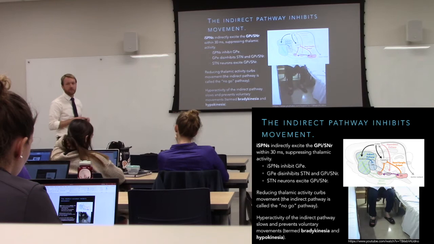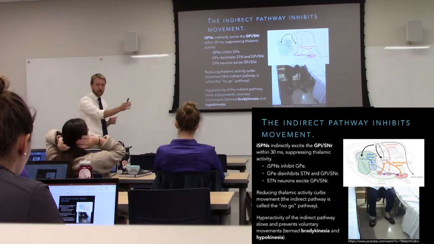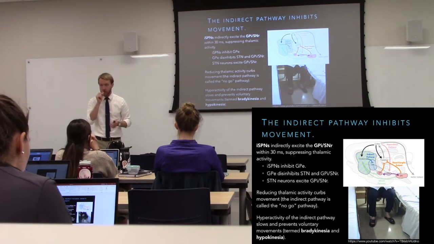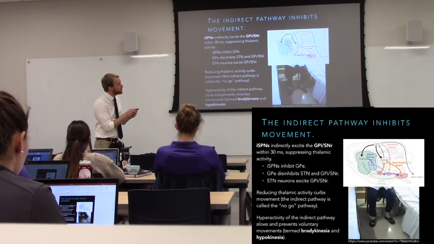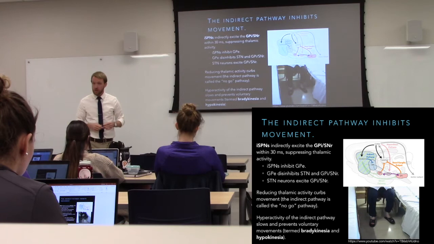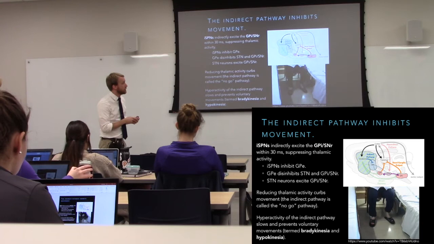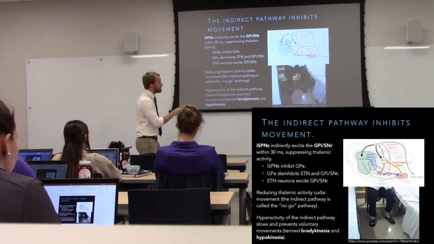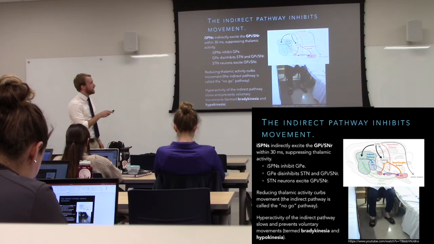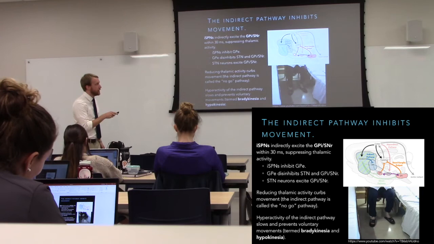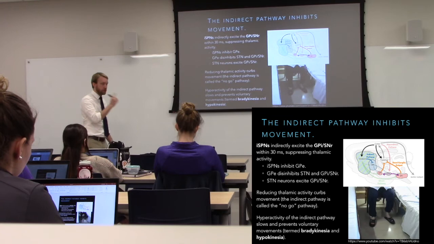So the indirect pathway: cortex to striatum, just like the direct pathway. But now we're not targeting spiny projection neurons that directly project to the output nuclei — we first go through the GPe, the external globus pallidus. So it's indirect, making a pit stop there. GABAergic — so here's what we've done: we've excited the striatum, which has inhibited the external globus pallidus. Normally the external globus pallidus is inhibiting our output nuclei. So what we've done is disinhibit the output nuclei, which inhibits the thalamus. As a result, we decrease motor output by stimulating the striatum, inhibiting the GPe, disinhibiting the output nuclei, and inhibiting the thalamus.